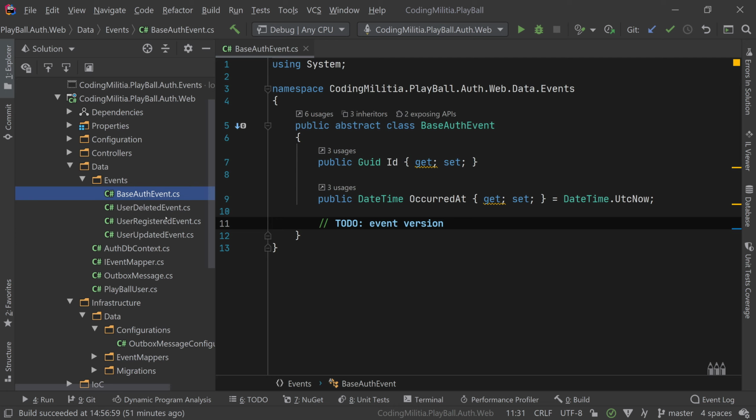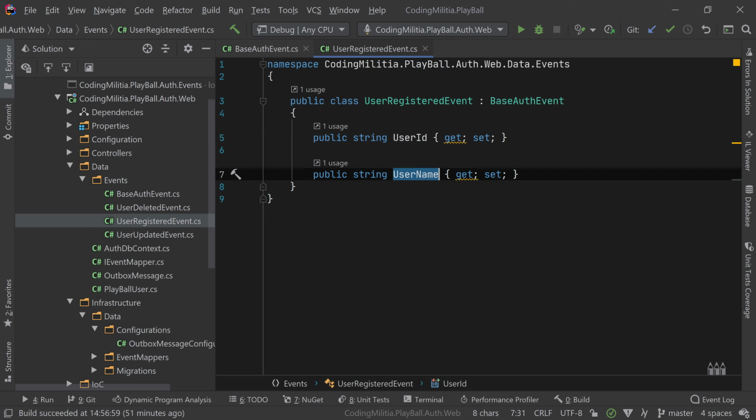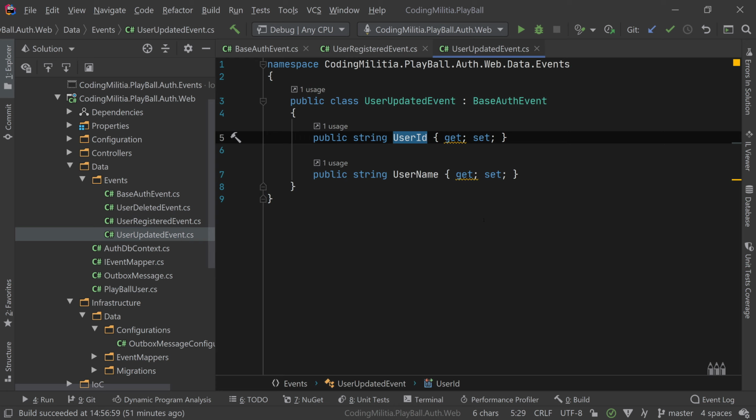Then we have the other events. In the past episode, we just logged when those events were supposed to happen. In this case, we actually have the events, and again, not a lot. So for the user registered event, we just want the user ID and the username, which are, well, user ID is pretty obvious, and username is the only property that we are sharing with other services. For user updated, the same. So the user ID to know what user was updated, and username.